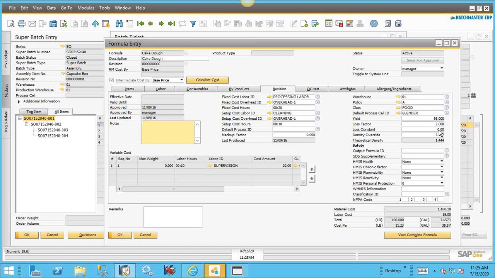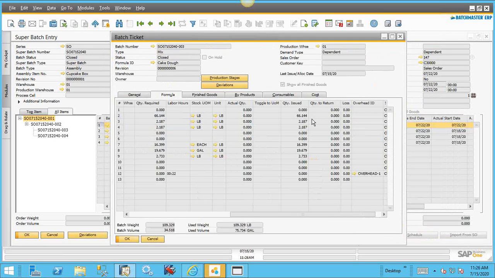We might also have a constant loss, which is something that's not necessarily known in discrete manufacturing, where there's a certain amount that gets stuck in the container at the end of a batch, or a run out or something like that, where you always lose a certain amount left in the pipe or something like that. And then, of course, densities and specific gravities. And those are all handled through the item-specific unit of measure conversions that happen along the way. There may also be safety information that is needed throughout all of this. And that's tracked on the batch ticket as well, and through the formulation recipes that are in there.